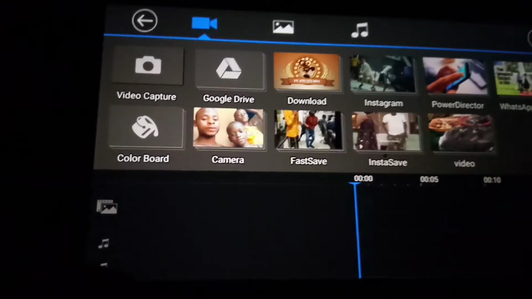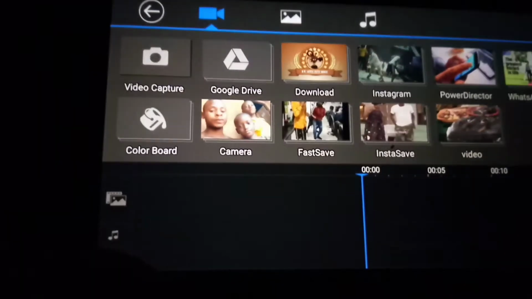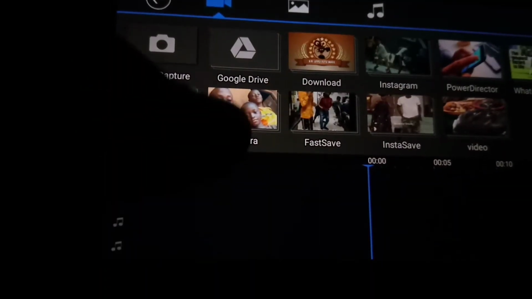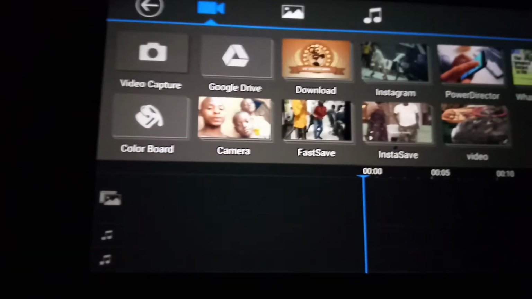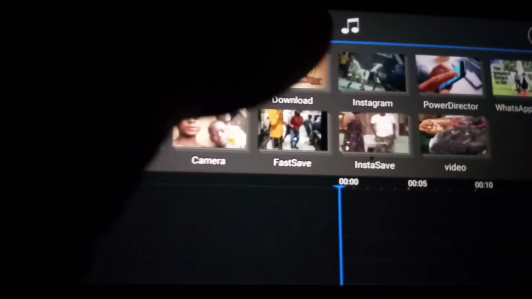Once you select OK, it will show up this place. This is where you have to put in the background of the video, the background that you want to use. For this tutorial I'm going to use a picture as my background.